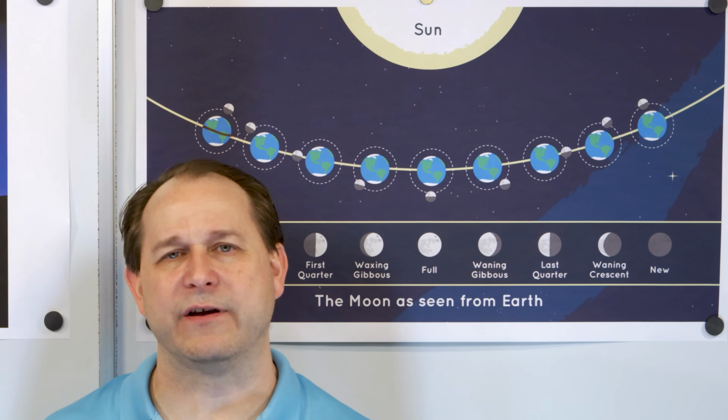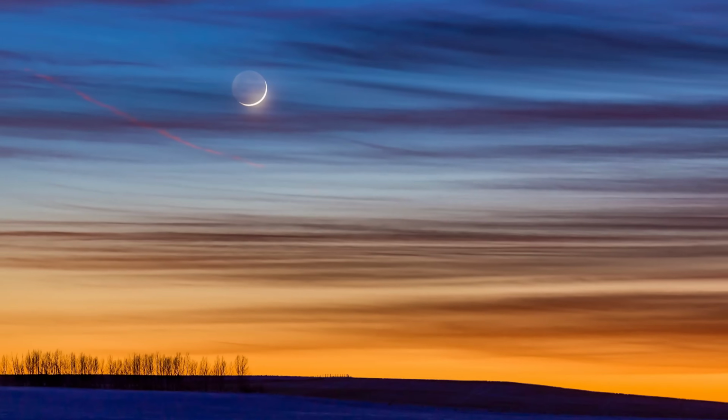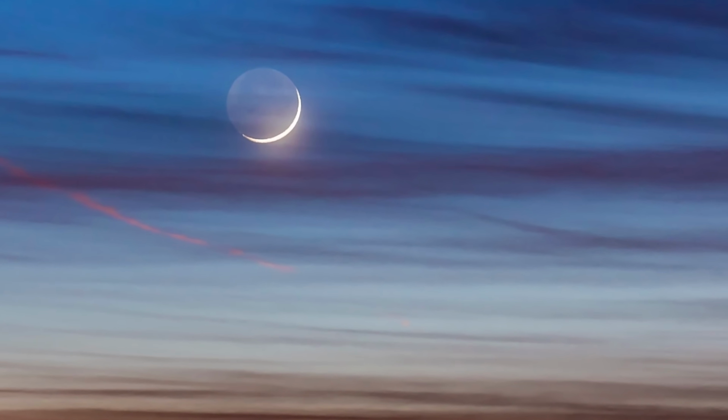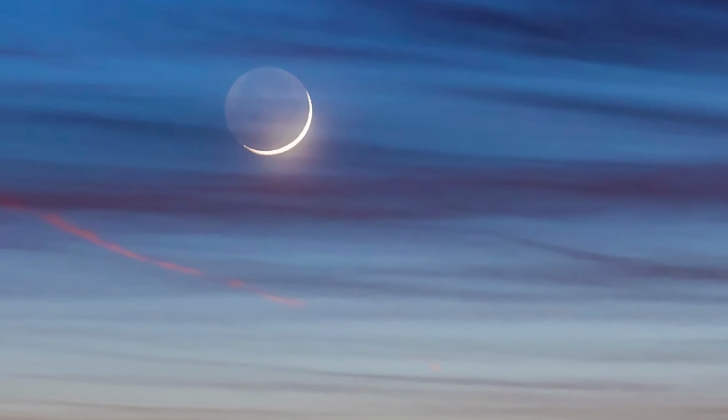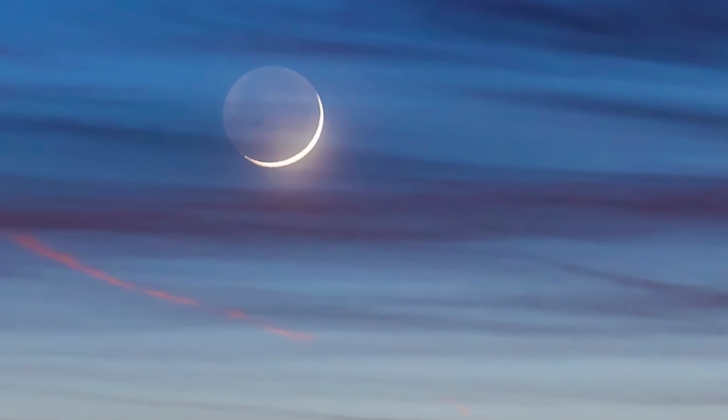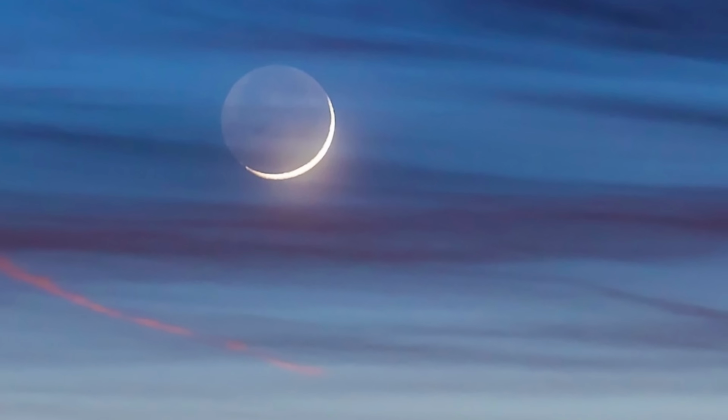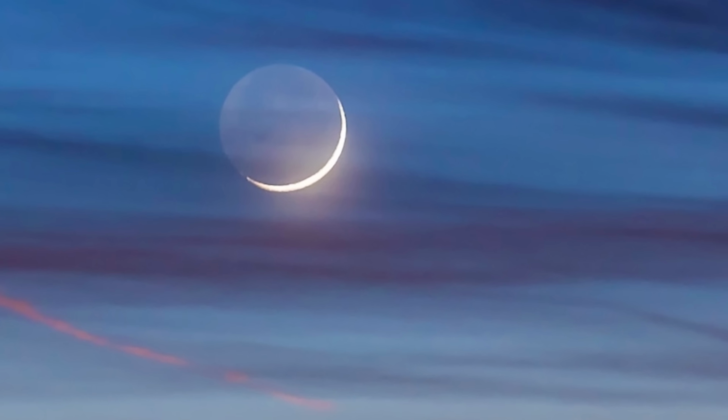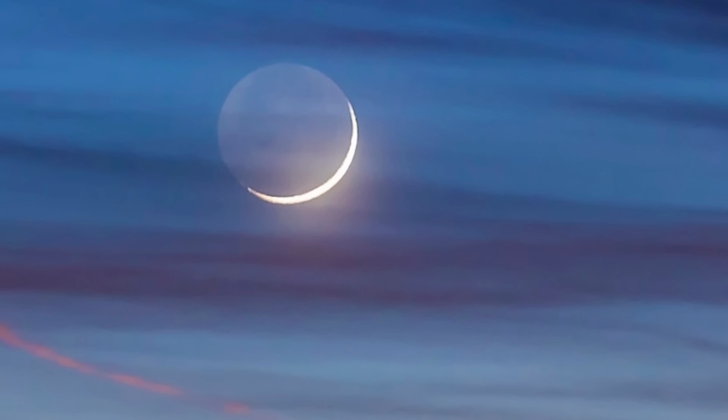All right, now the last thing I want to talk to you about is something called earthshine. So let me show you this picture. This is the same crescent picture we looked at earlier. Notice that you can see the crescent moon, but you also notice the darkened area of the moon is not totally black. Now you might wonder, why is that? You would think that if the sun is illuminating the moon, then everything that's not illuminated should be pitch black, like inky black. But when we look at the moon, we do see the crescent or the gibbous or whatever it is, but we often can see the non-illuminated portion of the moon if we look carefully, right?